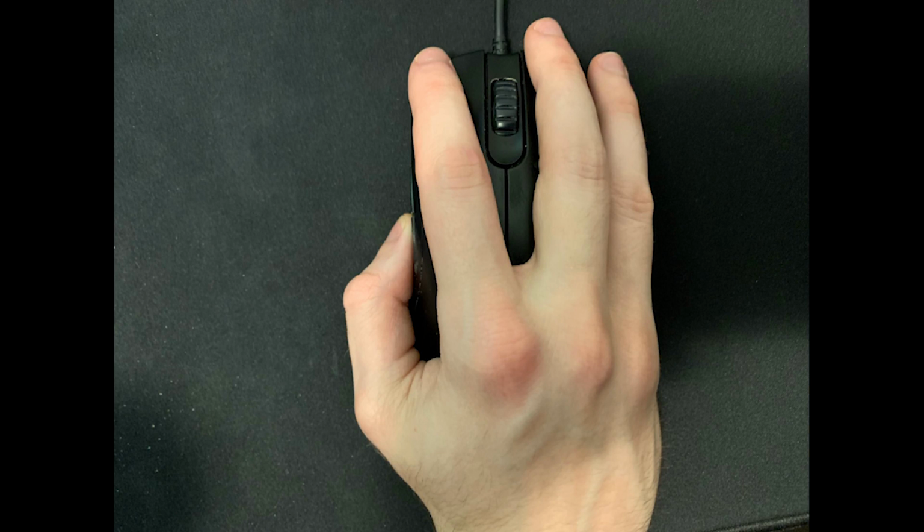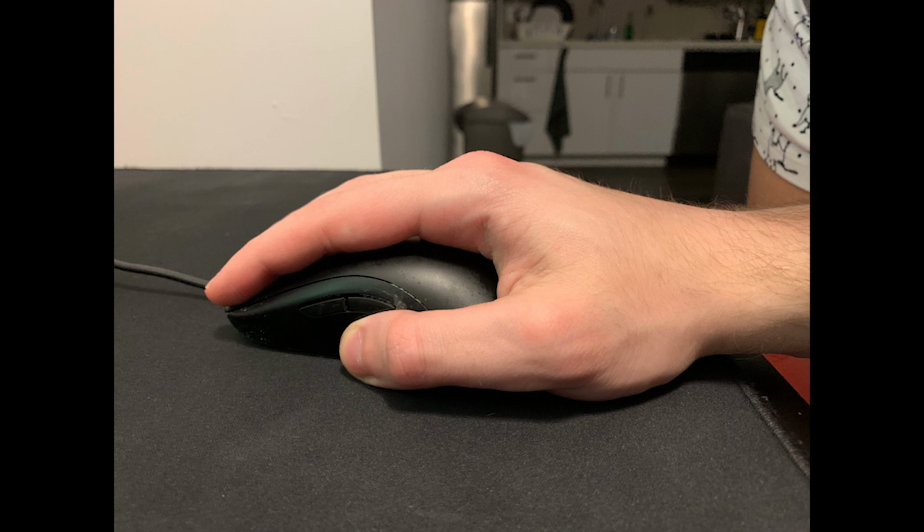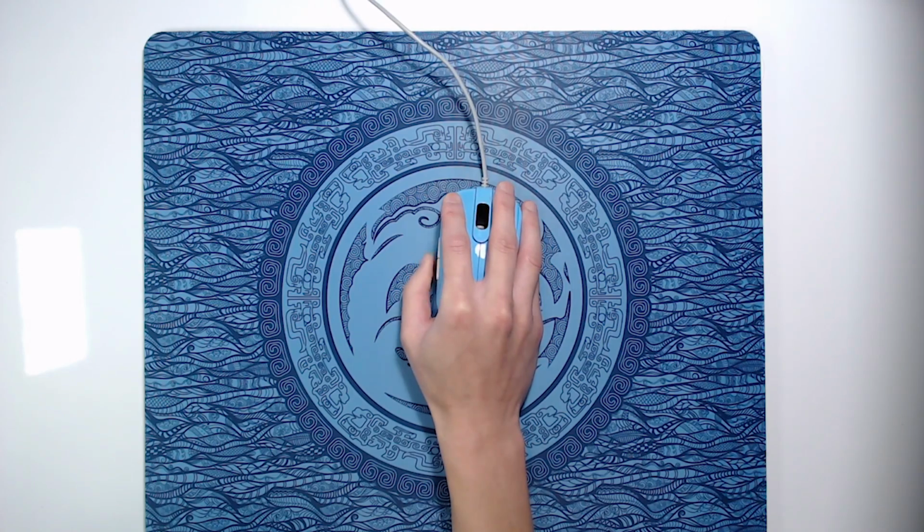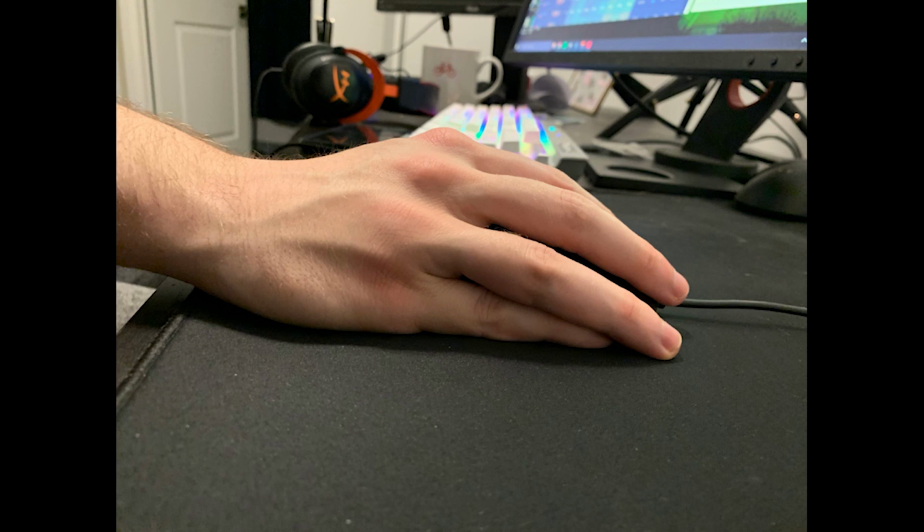When the grip is complete, every finger except the thumb should be straight, with the feeling as if you're trying to grip as much of the surface of the mouse as possible. As for the thumb, Android prefers a slight bend, while for me, I like my thumb straight and flat against the side. Hopefully, this video was helpful in some way.